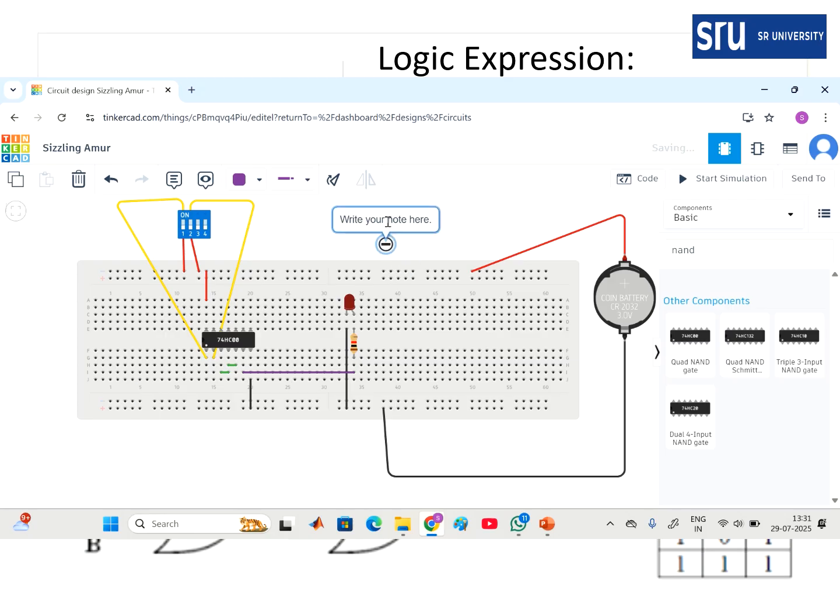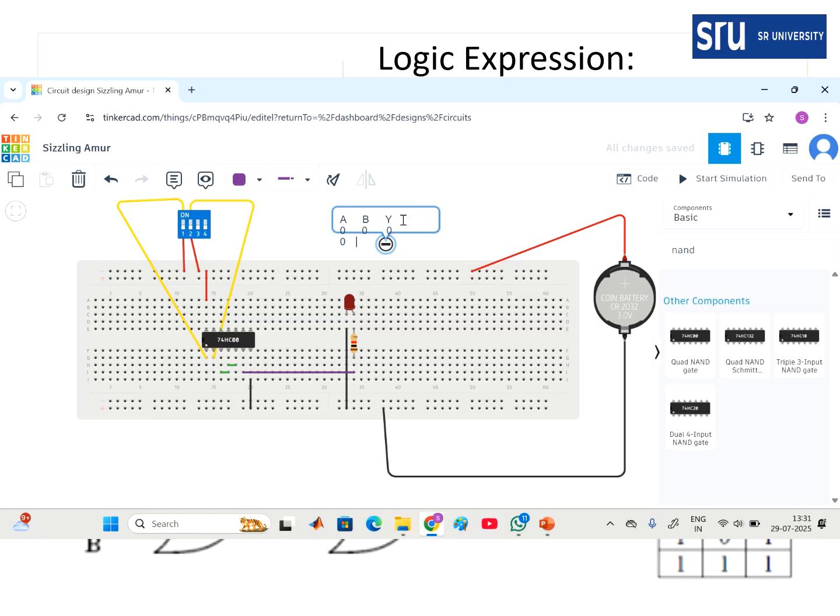Then what is my output here? Inputs are A, B, output is Y. For 0 and 0, what is my output? AND gate output is 0.